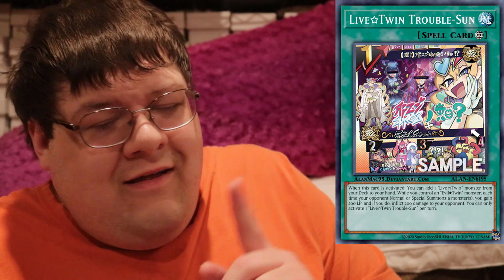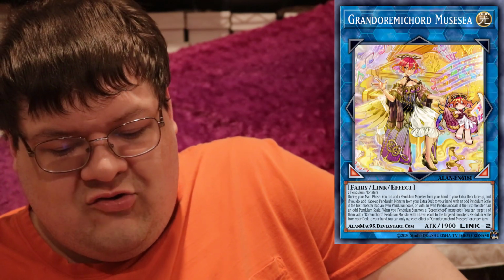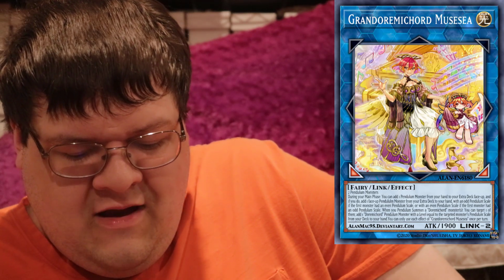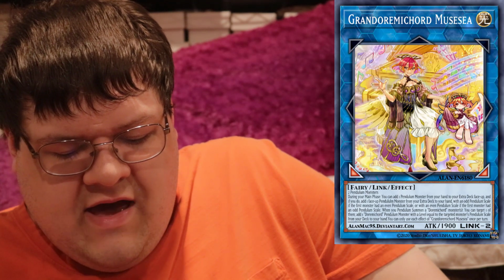Alright, now speaking of cards that do things for an entire archetype, we have the Grand Sulfachord Muskia. So this is the card that Triff's super excited about. It's 2 Pendulum Monsters to make this. Alright, so during your main phase, you can add 1 Pendulum Monster from your hand to the extra deck face up. And if you do, add 1 face up Pendulum Monster from your extra deck to your hand with an odd Pendulum scale. If the added monster had an even Pendulum scale, or if an even monster was added, you add an odd.